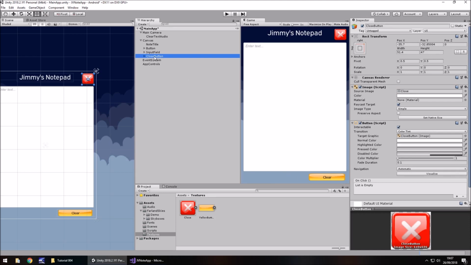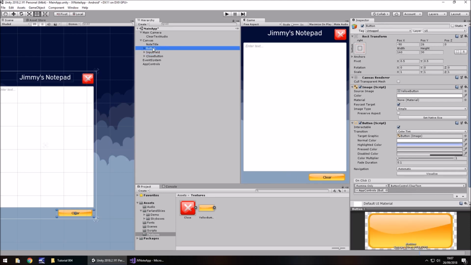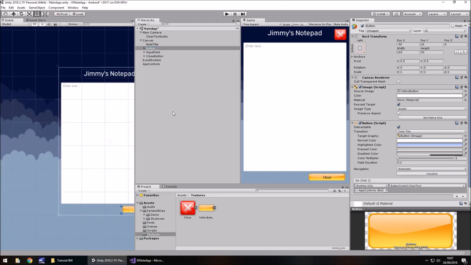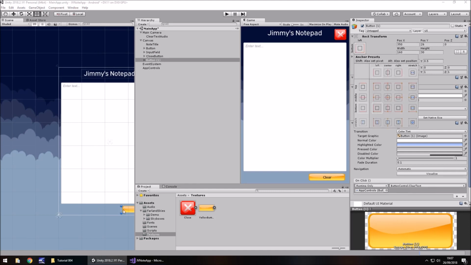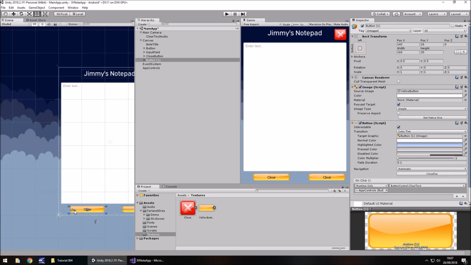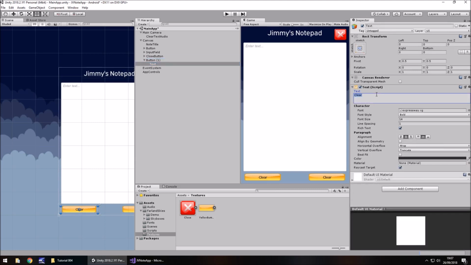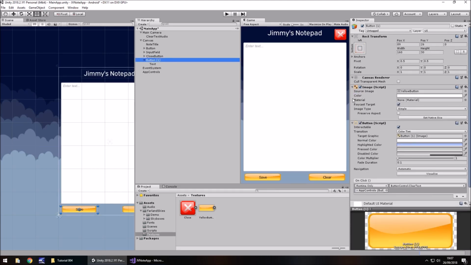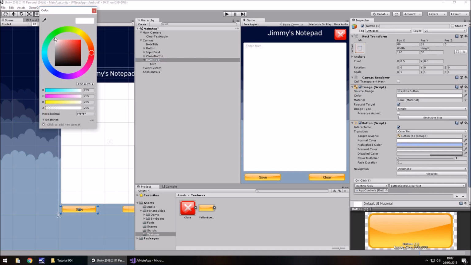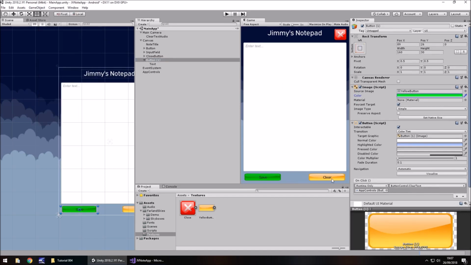before we leave. So I'm going to take the original button that we had here, and I'm going to hold Control, press D to duplicate, much like we did with that one. And I'm going to anchor it on the bottom left and just move it across to there. And let's change the text on it to say save. And I think I'm actually going to change the color of the button itself. So what I'm going to do is go on color right here and change it to green. There we go. So now we can see we've got clear and save.